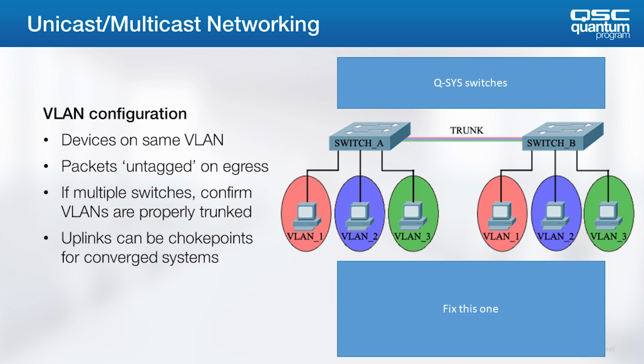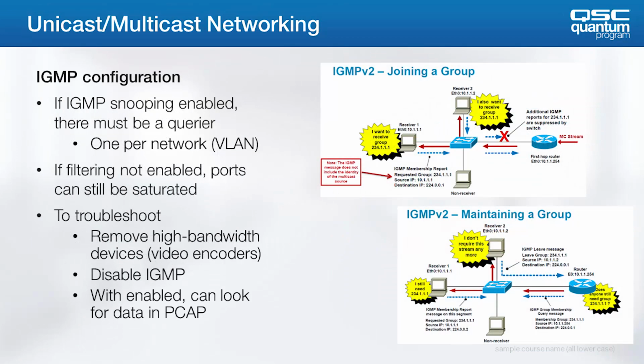Very often, one designer is working on the equipment for one VLAN, maybe video, while another is working on the audio VLAN, thinking they have the entire uplink speed to work with. That is not true. This can especially become a choke point for networks that must carry 4K video streams over uplinks between switches. If we see Q-SYS devices disappearing on the network or complete loss of network connectivity to everything on the network, it may be related to IGMP problems on the switch. This is especially true for networks carrying a lot of multicast video data.